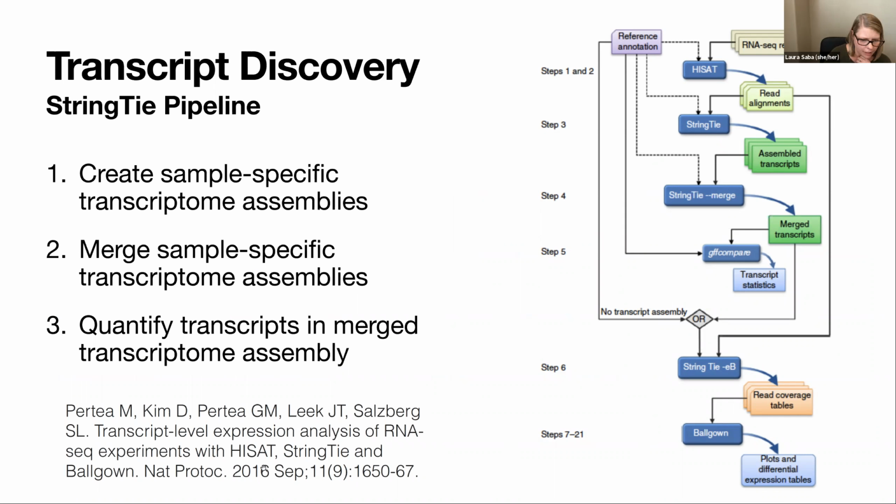Like I said, this is one of the good protocol papers that came out in Nature that really does a step-by-step guide on how to run through it to get this transcriptome. But in general, their recommendation is you build these sample-specific transcriptomes or do transcript discovery in an individual sample and then merge those assemblies later on. So there are some caveats to this whole process, but in our hands, we do see a significant improvement in alignment rates going from alignment to an Ensembl transcriptome to a reconstructed or de novo transcriptome.